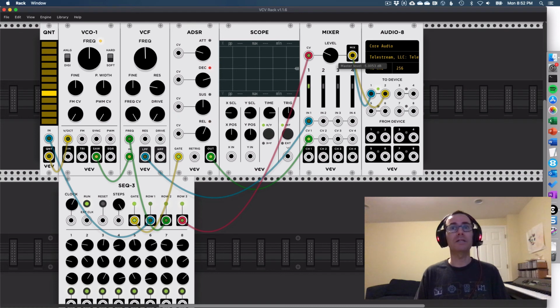And what's really nice now is that I can actually pick which notes in my scale I want to keep. So I can turn on and off different notes here by just clicking on them. So now I've only got one note left. And now I've got 2 and 3 and 4 and 5 and so on.